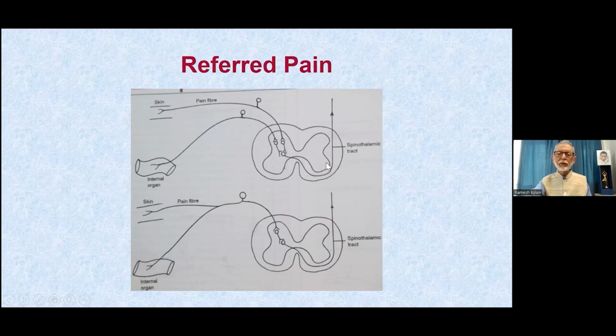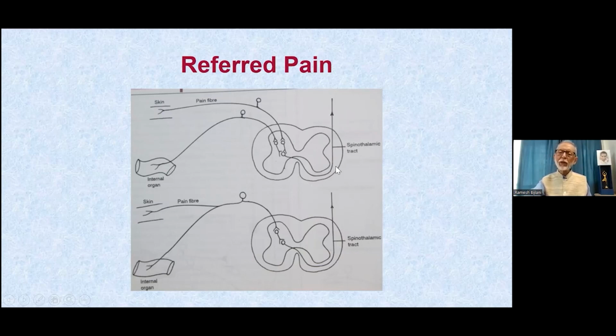Because when it reaches the cerebral cortex, it reaches the area which is similar to that around the appendix, around the umbilicus. And therefore, the interpretation is as if it is coming from the umbilicus. And therefore, to start with, pain from the appendix is felt around the umbilicus. It's only when the organ gets more inflamed that the pain gets more localized to a region immediately above the appendix, but still it is felt in the skin rather than in the appendix.